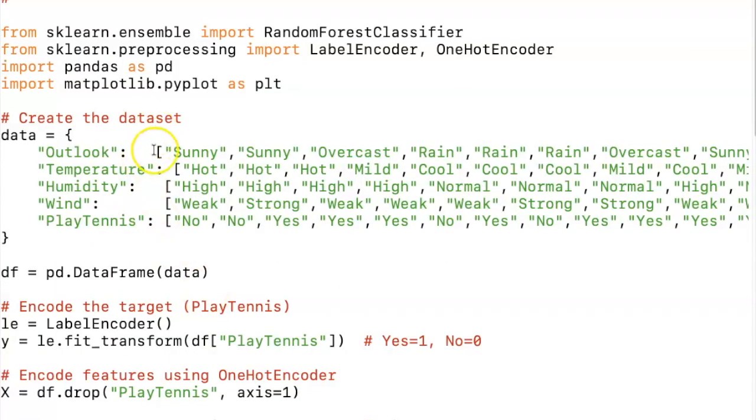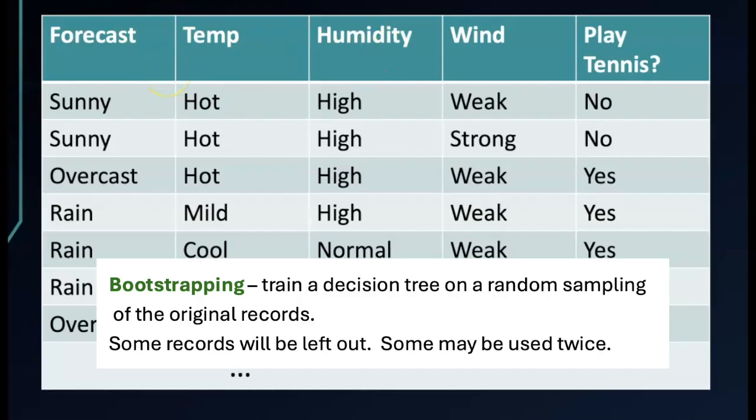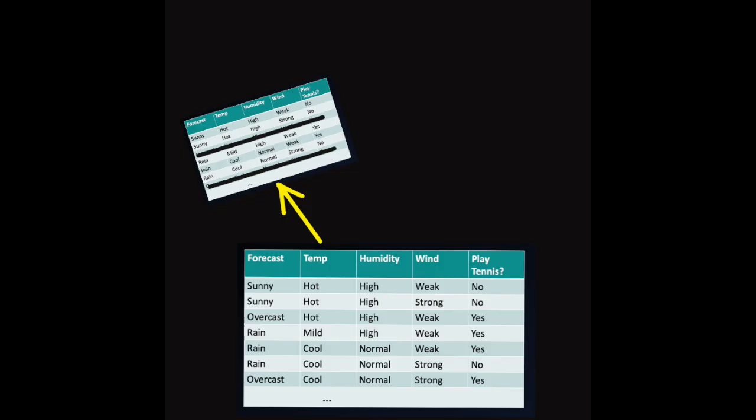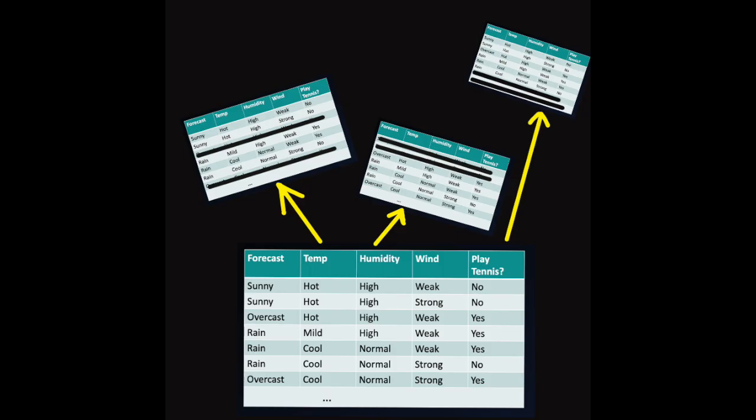So you might be wondering, we only had 14 records, and using our formula to make decision trees, there was only one decision tree that we could make out of that. So how can we come up with a whole forest worth of decision trees? Well, there are two main ways to do that. One of the techniques we're going to use to turn this one data set into many different data sets that we can go ahead and build trees for is bootstrapping. And that's the technique of creating multiple data sets by randomly choosing rows from this data set. Another could be made with a different subset of these rows. I could have a tree with all of the rows.